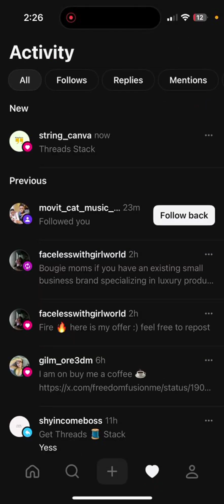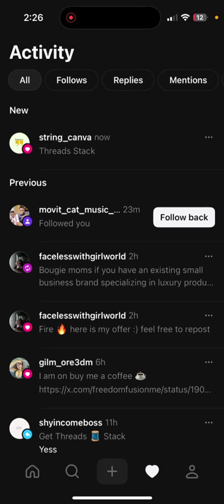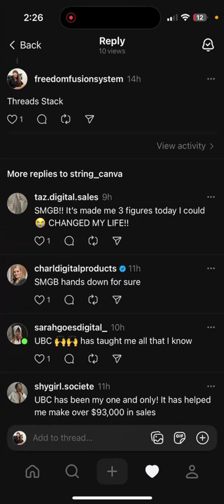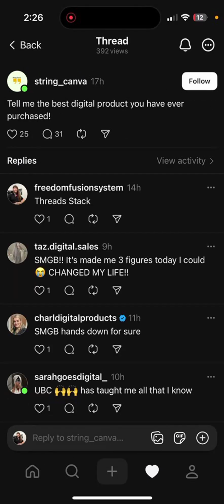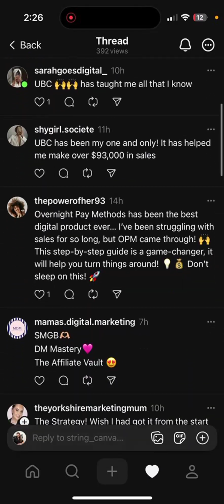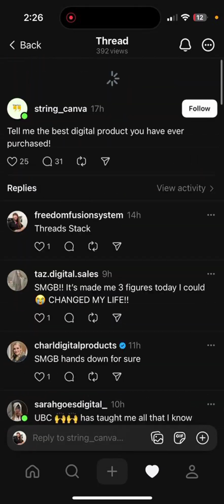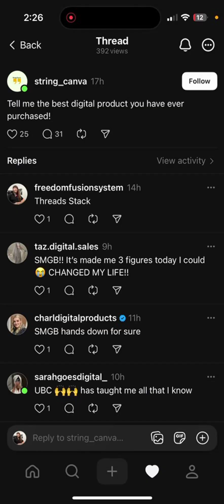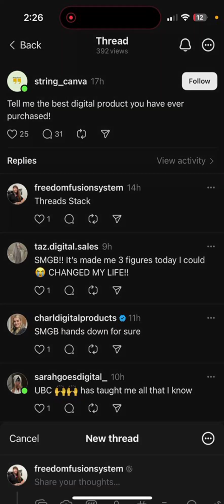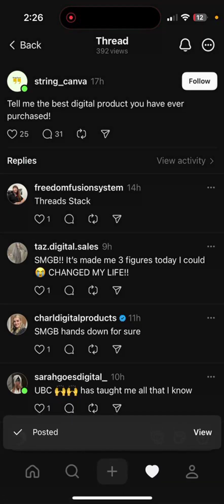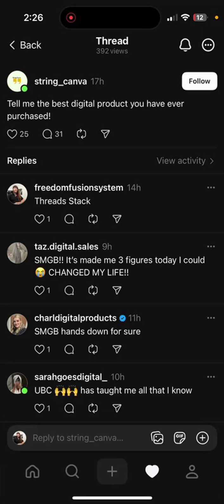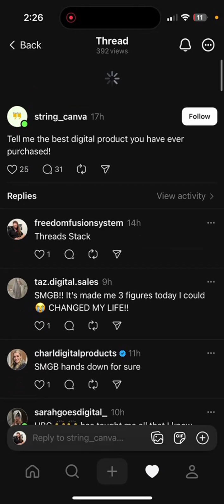So it looks like somebody hit like. You see Threads stack, somebody went ahead and hit like. What I want a bot to do, the minute somebody hits like, is to go ahead and click on this person, analyze what they asked, and basically, if they hit like, go ahead and repost them, quote, fire. Let's say I wanted to do this because they hit like on my threads stack. I went ahead and rewarded them.